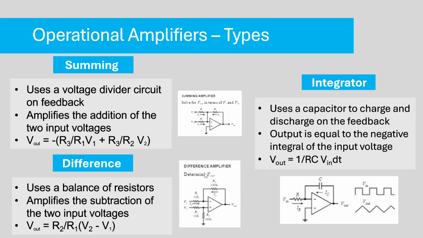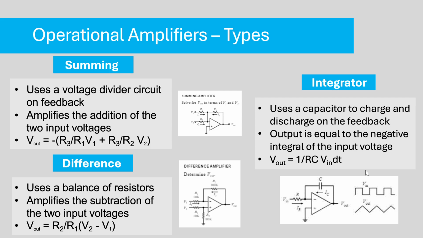So, this one adds the two, this one subtracts the two, but we can see how those can both be very useful circuits to have. And then I thought the integrator op amp was very interesting. This one uses a capacitor, unlike all the other ones. And we know capacitors charge and discharge. So when this is connected to our feedback, our inverting terminal here is going to be charging and discharging and receiving more feedback sometimes than other times, which I think is very interesting. And that's what gives us this interesting sawtooth output.